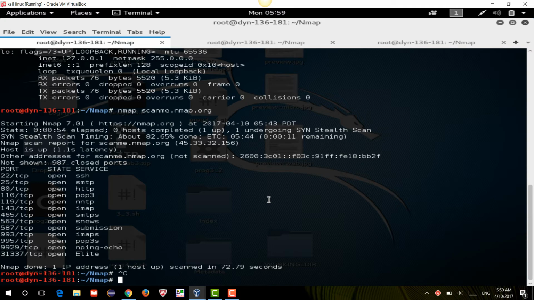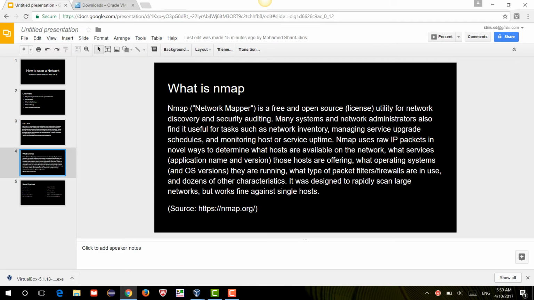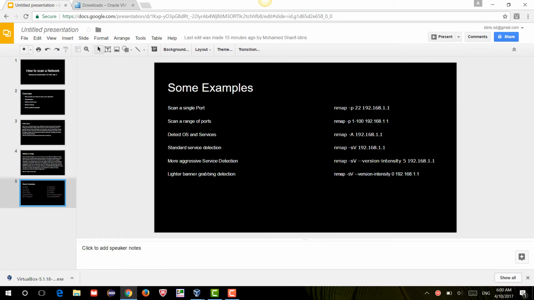So this is a nice way to find out who is on your network and find out what operating system they have, what version they're using, etc., if you want to get more in depth with it. Or they could be doing nefarious activities on your network and could cause problems for you. So it's very nice to scan your networks and to find out who's on it, and hopefully later on, using Kali, find the right tools to kick them out of your network. So these are some examples that you could use.